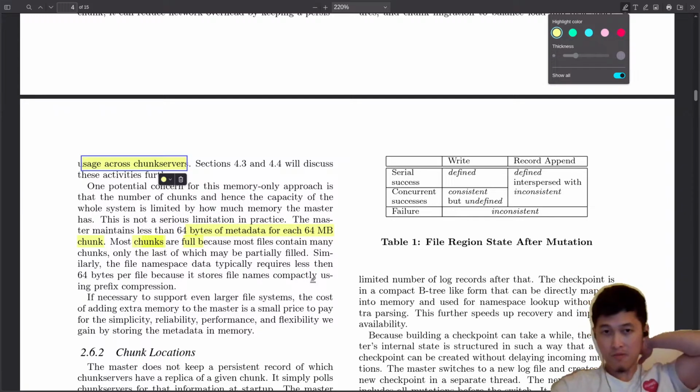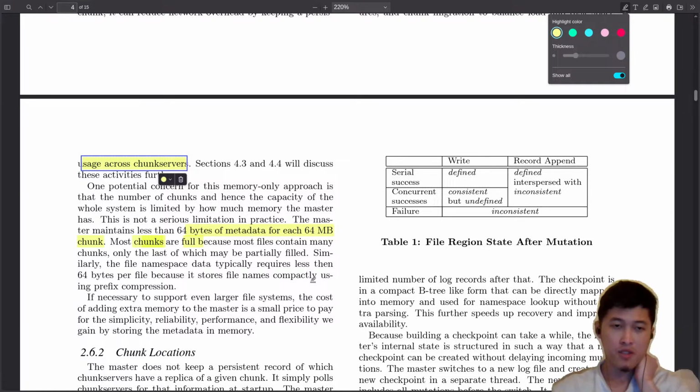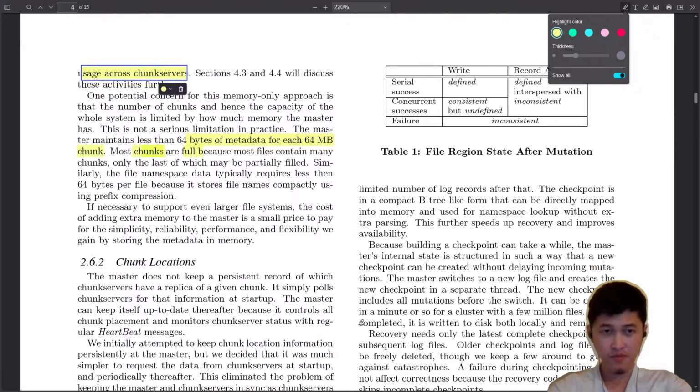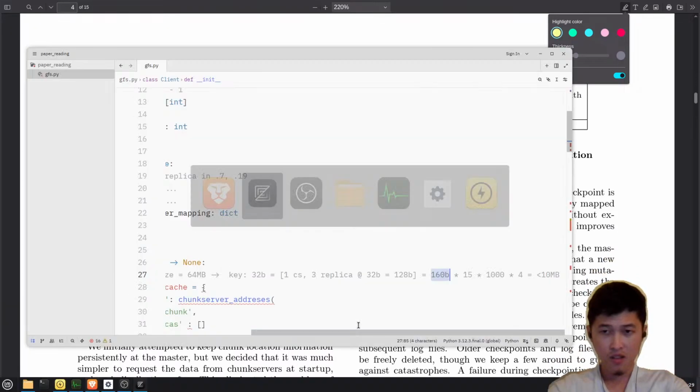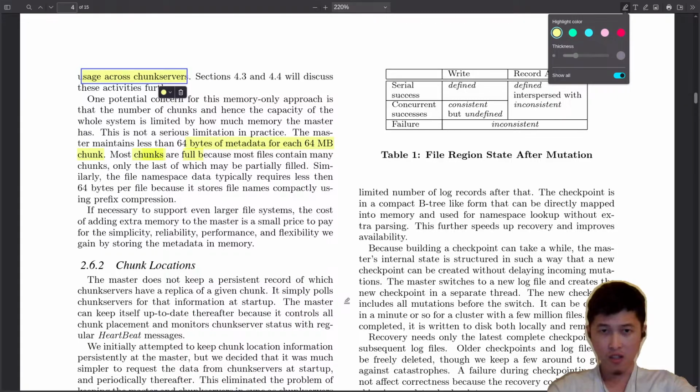Okay, I know what prefix compression is. I don't know how it is being stored.